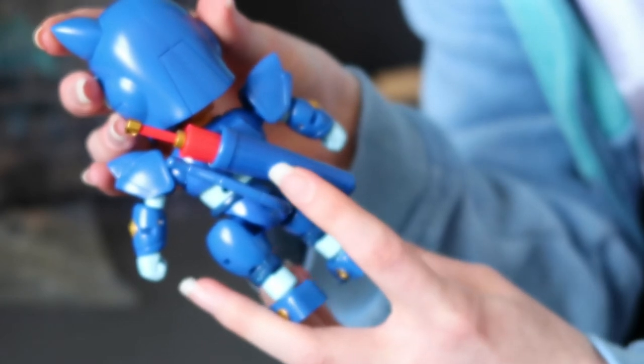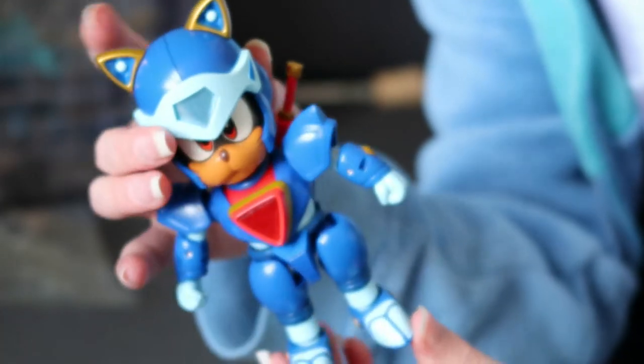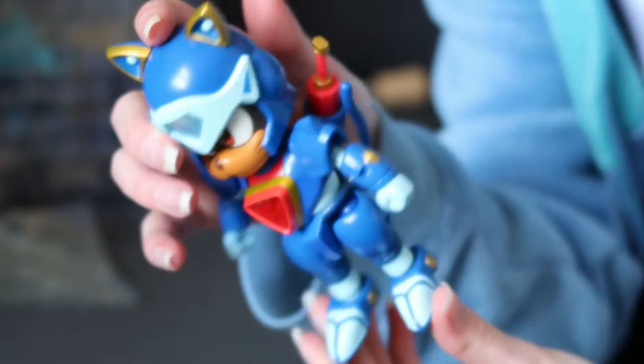We also have three extra pairs of hands - open hands, a little pointing hand, and the hands that allow him to hold items like his sword and kunai. You can see in the box that he does come with a proper parasol with a handle. I'm surprised they didn't make the parasol as two separate pieces - I thought they would've had the big round disc and a stick, but they just did it as one piece. You can also see the Goonie Bird in there looking good, but I'm not gonna get it out because it takes forever to put together and quite frankly it scares me.